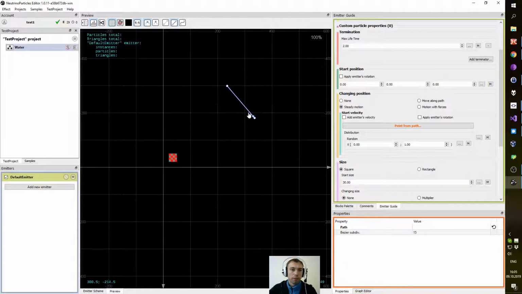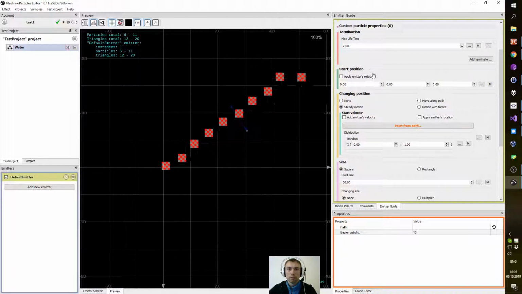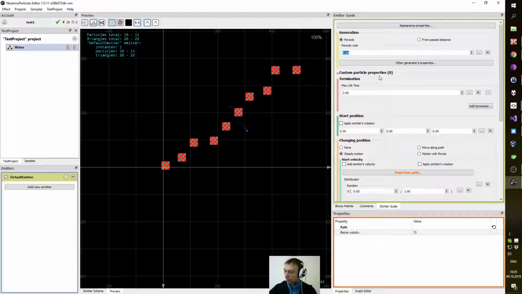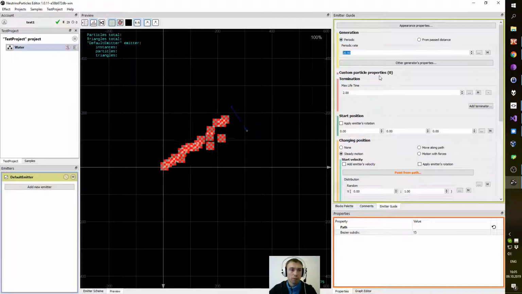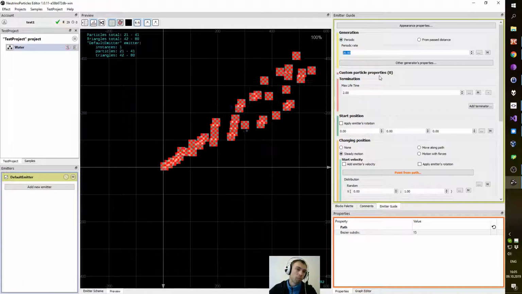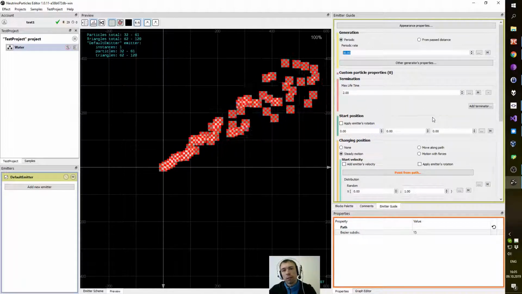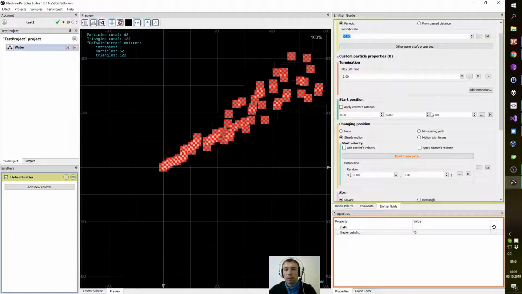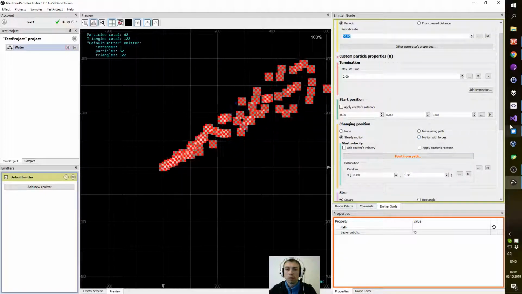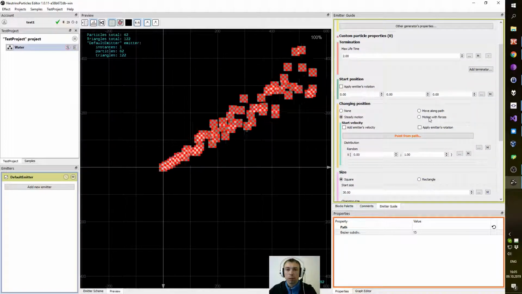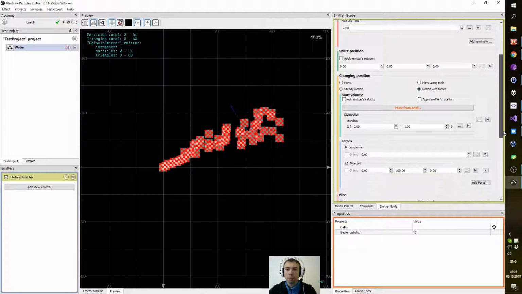So I have this path. I need many more particles, not 5 but 20 per second, even 30. Then I need to have gravity, so I switch to motion with forces.